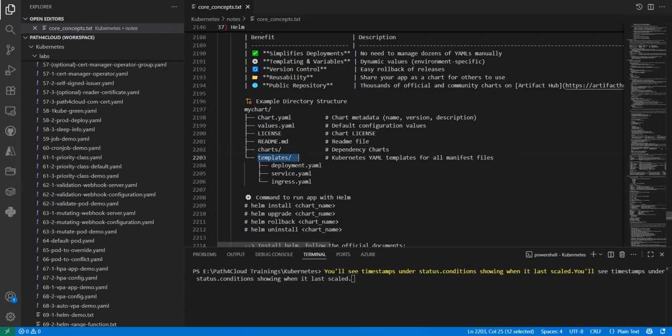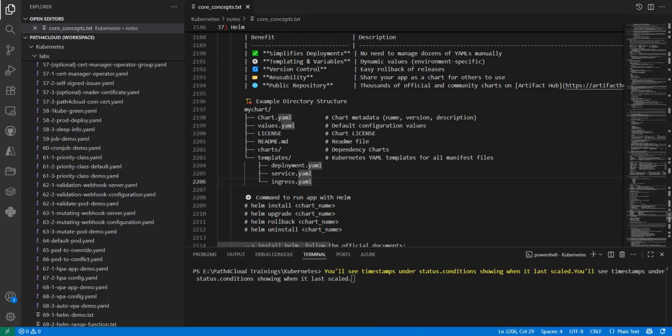And finally the templates, which are the Kubernetes YAML templates of all the manifest files. You could have your deployment, service, ingress, config map, secrets. Whatever we have discussed, you just need to put it here.